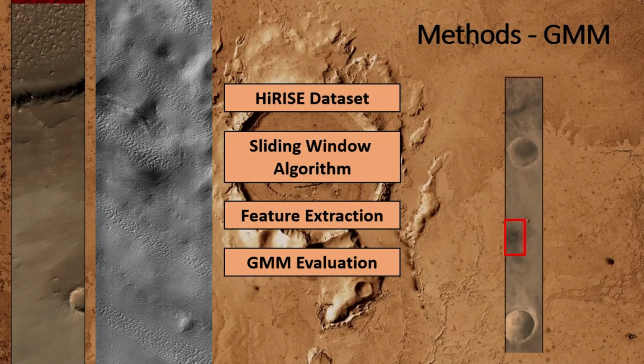To quantitatively evaluate this model, we utilize a dataset of high-resolution, large images with bounding box coordinates corresponding to fresh impacts. This dataset allows us to determine whether our GMM model is capable of clustering the windows containing these anomalies within a specified tolerance by using a precision metric. Consequently, we proceed to tune the following parameters of the GMM: type of covariance matrix, number of iterations, and number of initializations.